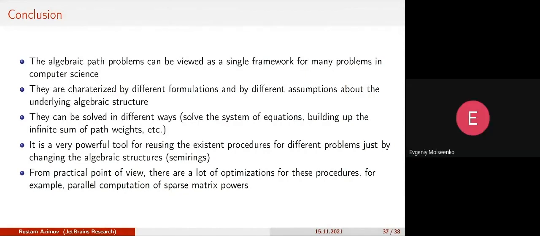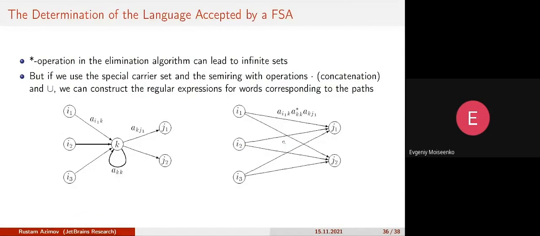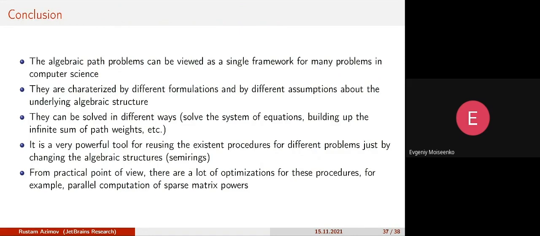So I have a question, but the first question is more practical. So you mentioned that these ideas are used in the GraphBLAS, right? Yes. And so the idea is that in GraphBLAS you can write your algorithm in terms of this. Essentially, you can write your algorithm as some expression in a semiring syntax, right?